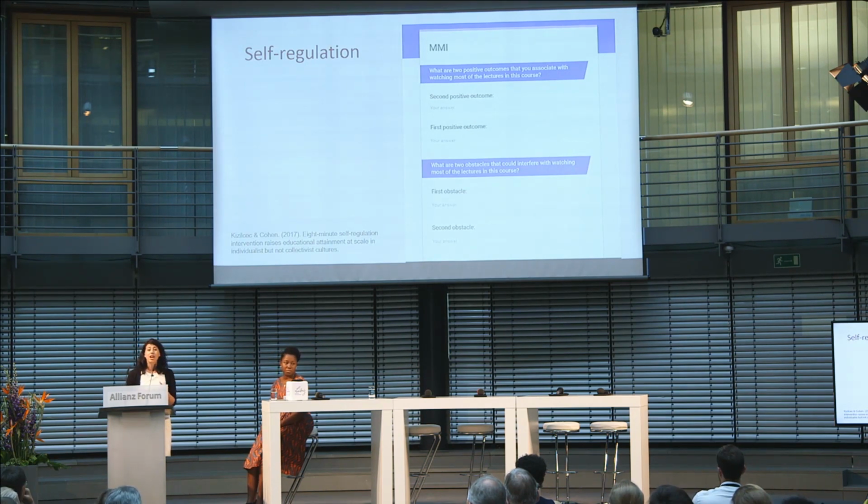When they put this online at the beginning of a course that global students were taking in a MOOC, it did indeed work successfully for students in individualistic cultures, but this intervention had absolutely no effect for students in collectivist cultures. And so this is one of those places where we might very easily be able to determine who gets this intervention when we take it to scale, and maybe we look for something else to motivate students from these other cultures.